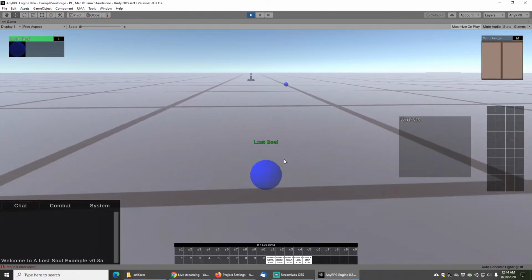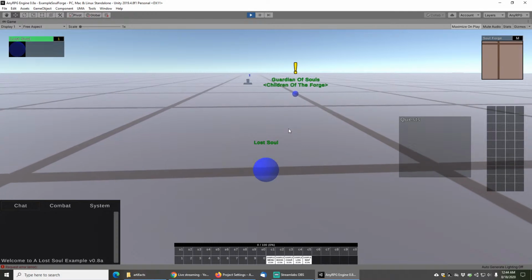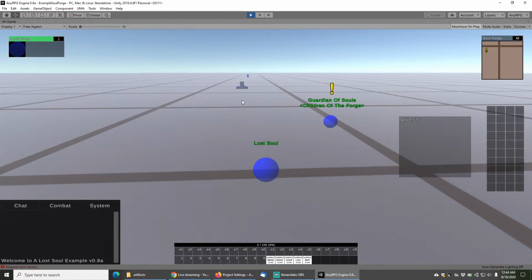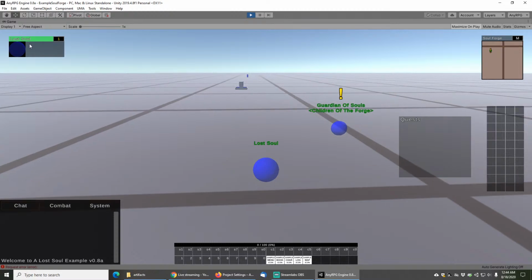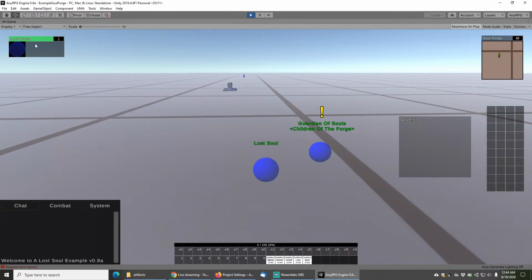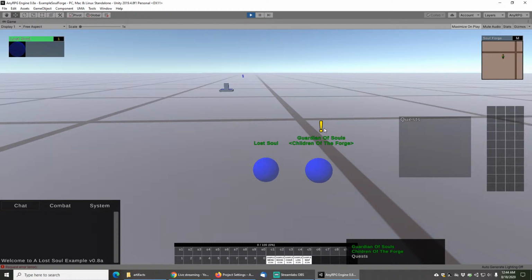Starting the game, we can see that there's been some slight improvements to the example prefabs. The souls are actually kind of see-through. The fountain actually kind of looks like a fountain as well. And one thing that you might notice is that my lost soul doesn't have any health or mana like he used to in the last version. This is because of the new custom stat system, and we'll get into that a little bit later, but basically stats are now completely configurable, and that includes health and mana, and so this lost soul literally has no health, no mana, and he would be impossible to kill as he doesn't have any health to actually remove.